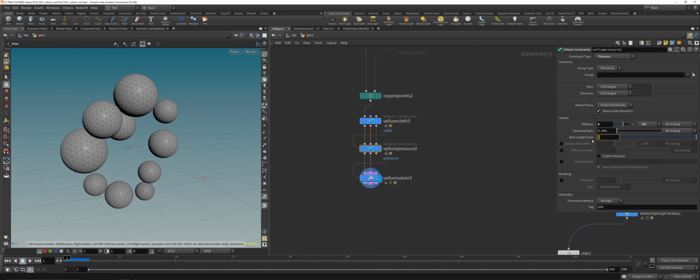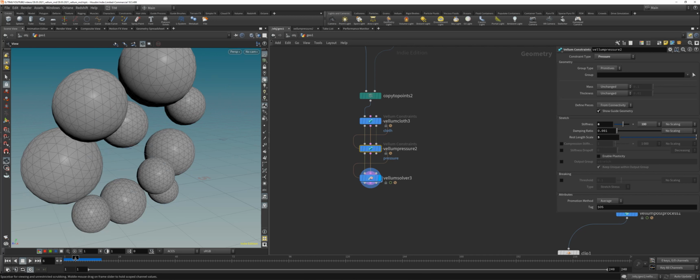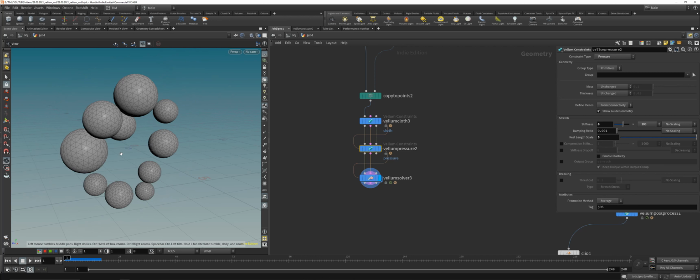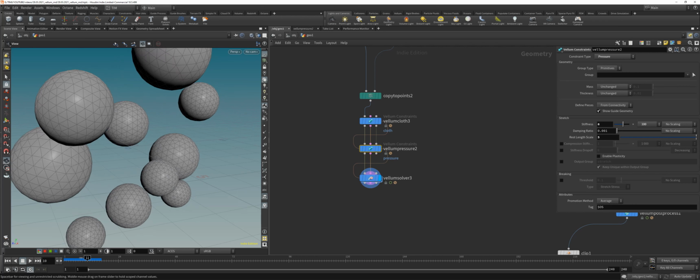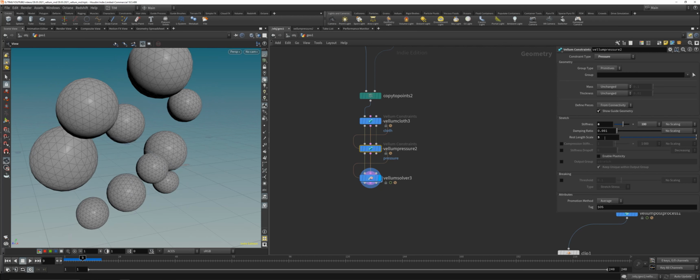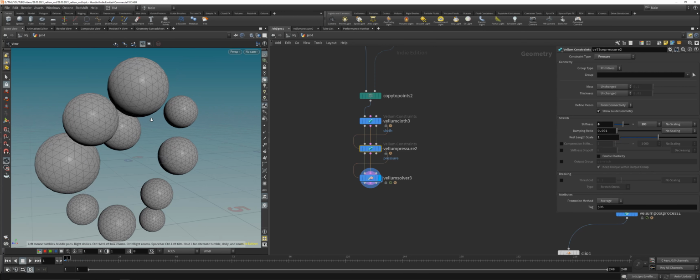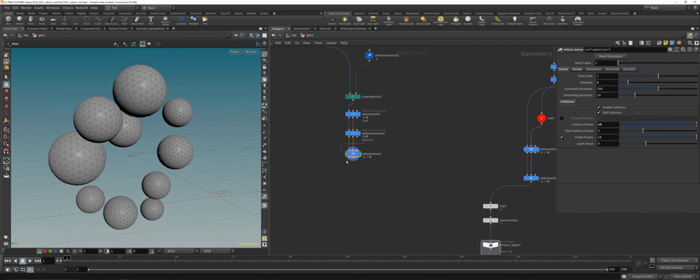So you can animate that, of course, so that's a pretty cool effect if they pop up, and you can use that with a kind of guide geometry, like a collision geometry, so you can pop them up inside of a sphere or a sneaker, another kind of object, and they will fill out basically the form. But I will go back here to 1, so we don't need rest length currently.